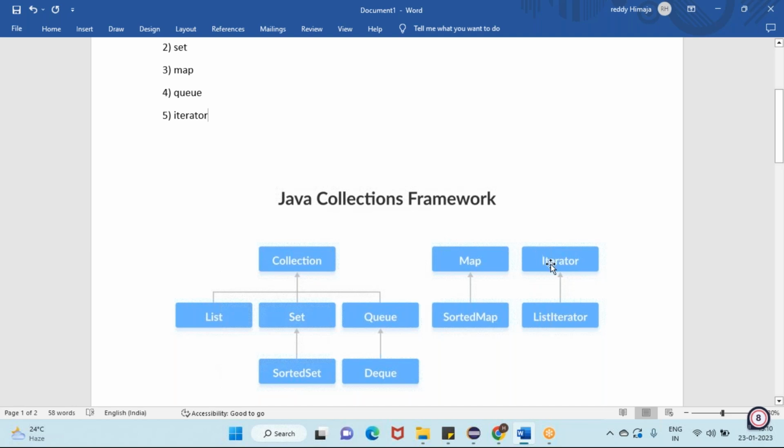And the Iterator interface is used like a for loop. To iterate everything related to the collections interfaces, we are going to use Iterator from today onwards.